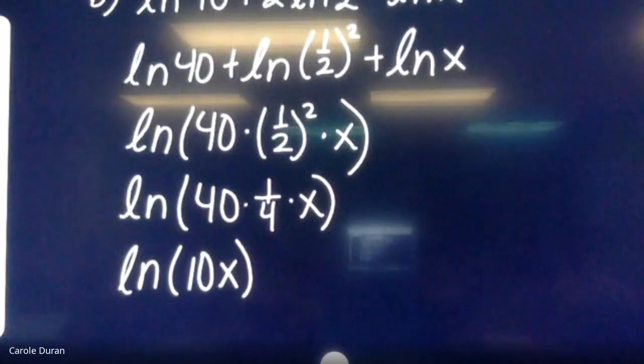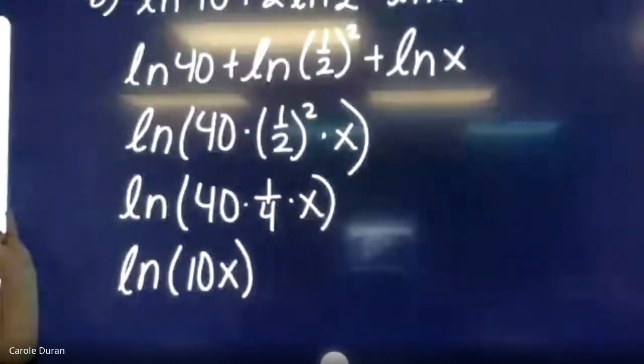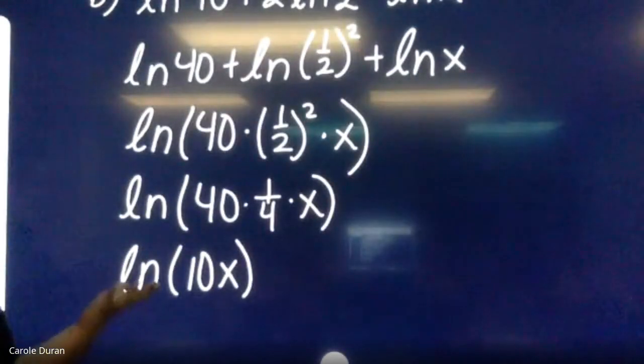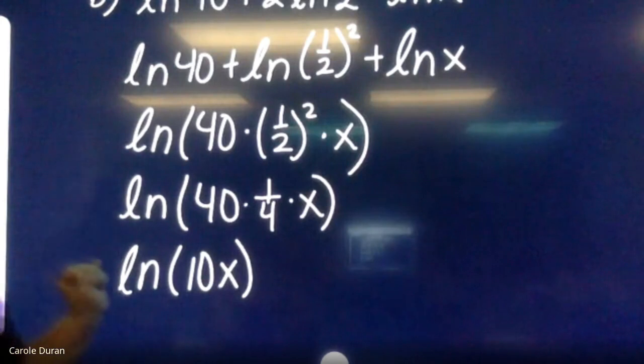Will we ever have to go back? From here, it's almost impossible to get to that because we don't know what we originally had. So you could definitely go from here and find an option of what it could have originally been, but it's almost impossible. If you didn't have any initial conditions, you really couldn't. Questions, concerns, or issues on this one? No, we're okay? Awesome, we still got 20 minutes.